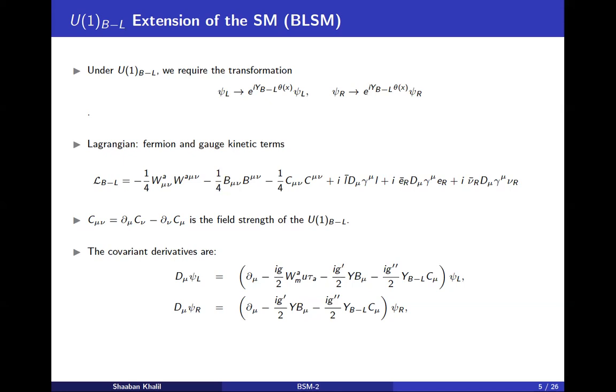Then we absorb this. You remember, partial mu psi will produce partial mu theta, and to absorb it you need to add some extra field, the gauge boson. This is what we now call Z prime, or Z_{B-L}, or whatever. I call it C here. You absorb this with the same mechanism of the gauge transformation, and you construct another term for B minus L, which is essentially 1/4 C_{mu nu} C^{mu nu}, like F_{mu nu} F^{mu nu}. We have B_{mu nu} for the U(1) hypercharge.